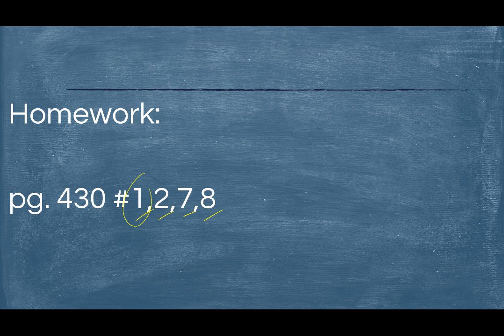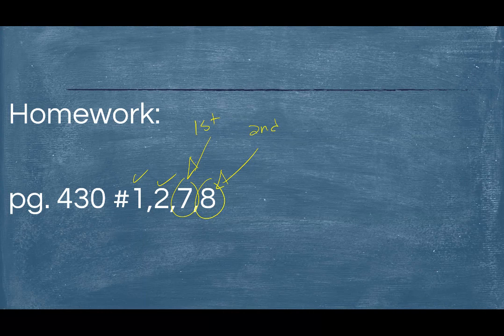So 1 and 2 are just basically rearranging those two formulas and using your calculator. Punching those numbers in can get a little difficult. And then 7 and 8 are word problems like you just saw. I think that 7 is just like the first example. I did look at them and pick them specifically for this, so hopefully I got it right. And then number 8 is just like the second example that we did today, okay?